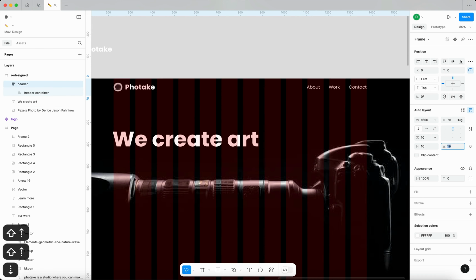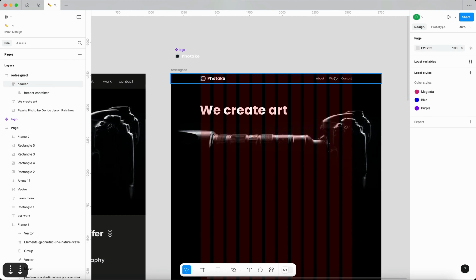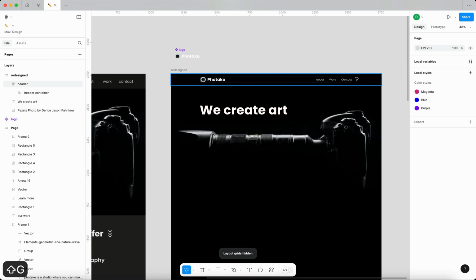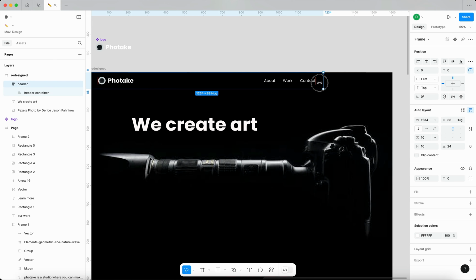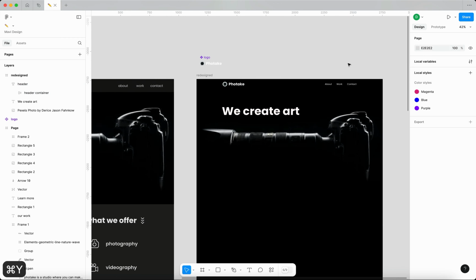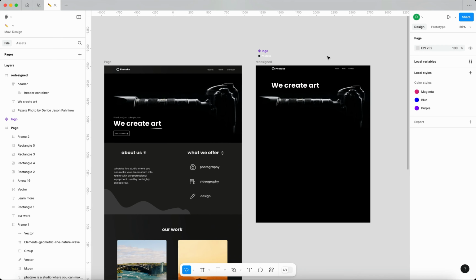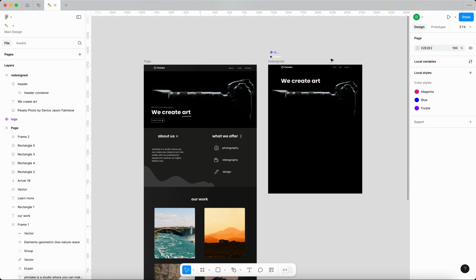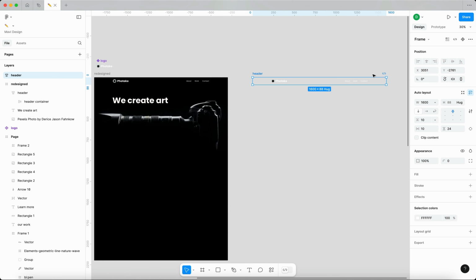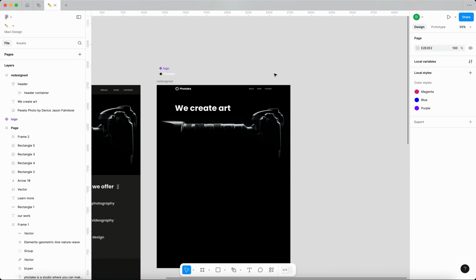That's way better. So what we have now is basically like a component that we can now reuse. It's not a component yet, but you get my point. We have something we can reuse, and it's also flexible in a way, right? So if you want to do designs that are easy to manage, you want to think about making stuff scalable, flexible, and responsive, even though you don't have to. It's always better to do that, because in the future, you maybe want to design for tablets, smaller resolutions, and in that case, we can just do this. And yeah, it just makes stuff simpler for you down the road.